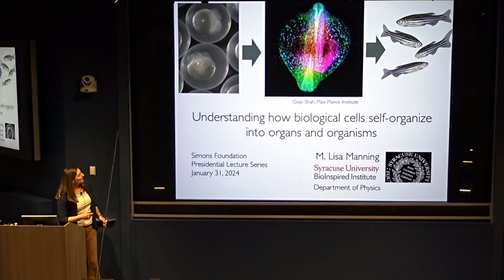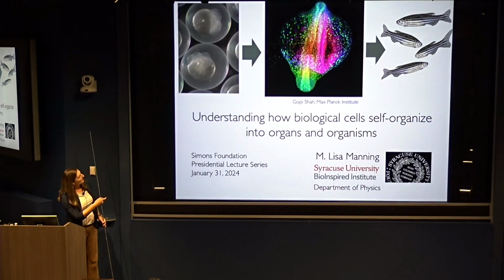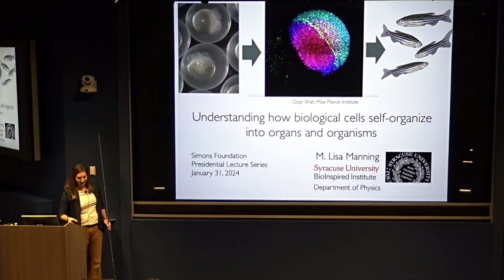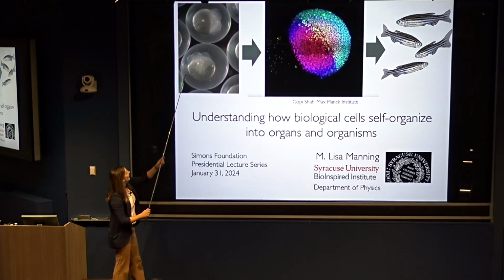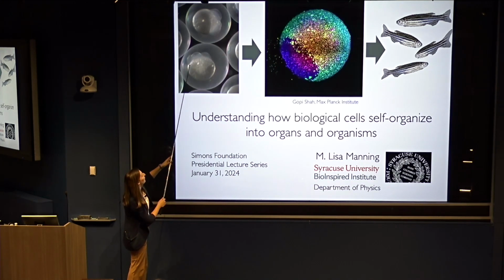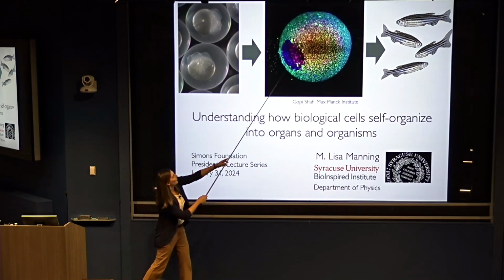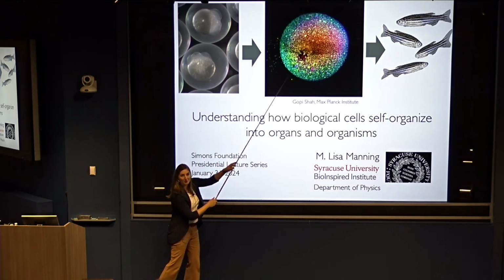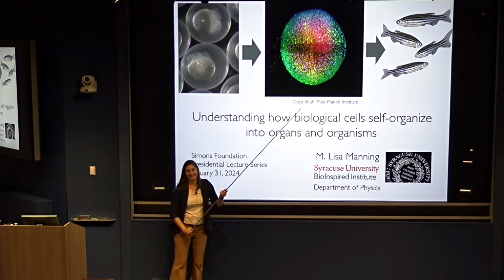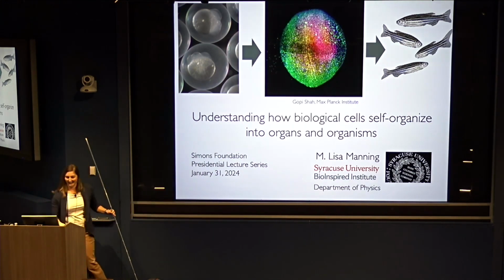I'm going to go ahead and play this movie maybe one more time. I think I can manage to play it again, because the question for today is understanding how you go from a few cells, this is zebrafish cells on top of a yolk, engaging in a process like this at the beginning and then more complicated things later, and somehow you end up with this at the end. That's the big picture question, like how does that happen?